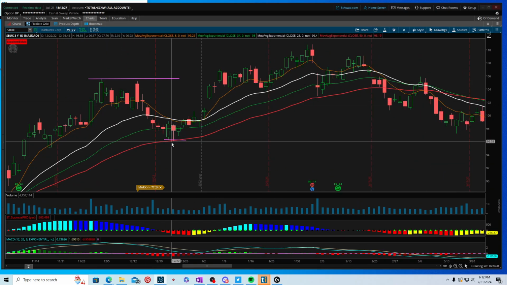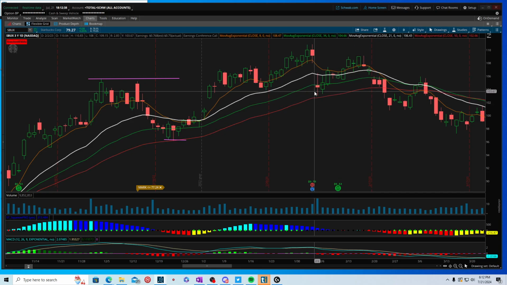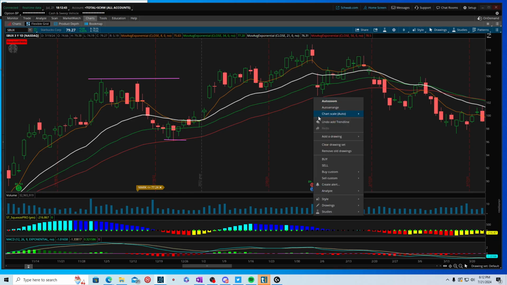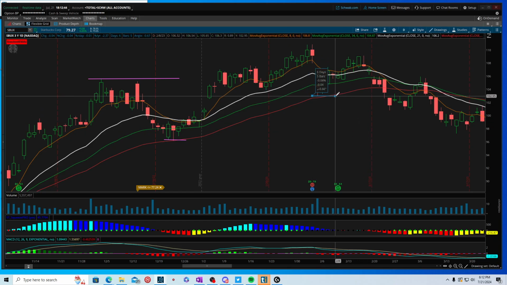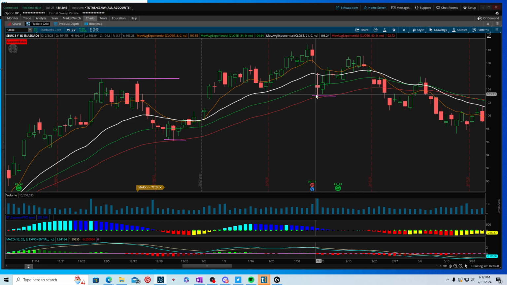Well, it bounced off the daily 50 last time. I think it might bounce off the daily 50 again. Do I want to just buy it there? Maybe if we gap down and flush hard all the way to it, I'd buy that. But if it's just trickling down to it, then I either want to see a fake breakdown of this level, or a strong enough push on this day to know that if it comes back down towards this level the next day or the day after, I can long it risking off this level because I already know the demand was strong off that level.